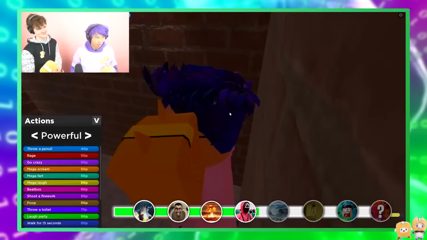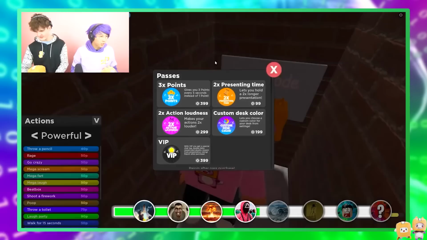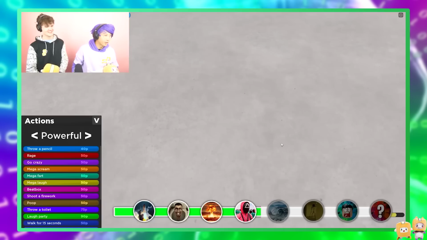Yo, secret code. Can we enter that? Where? Secret code. Oh, go to the three dots. Secret then click code. Codes. Secret code. UGC. Secret code. Yeah! Gem! Secret code. Nice, man. Nice. Why would you do that? Secret code. Oh, wait, it says use code.